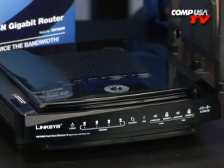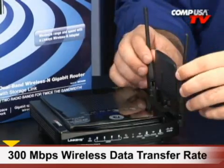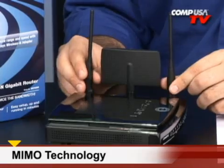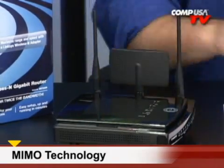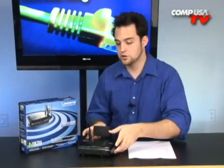There are a million awesome features in this. Wireless N gives you 300 megabits per second — it's fast. It's also MIMO: multiple-in multiple-out. MIMO is built into these antennas. Having a MIMO router means you're always going to get fast connection speeds and it removes dead spots. With regular Wireless G you only get 54 megabits per second, and there are dead spots because it's a single signal. With multiple-in multiple-out, the signal covers way more area, including corners.